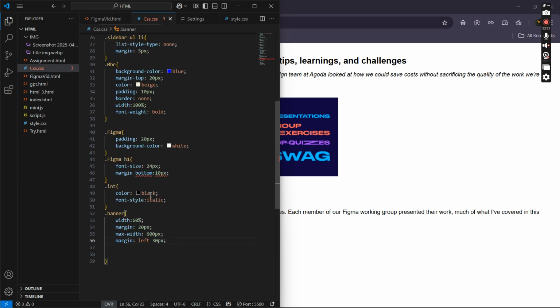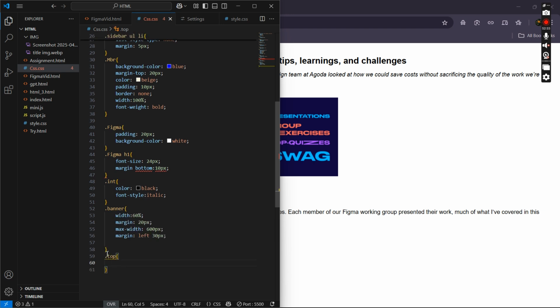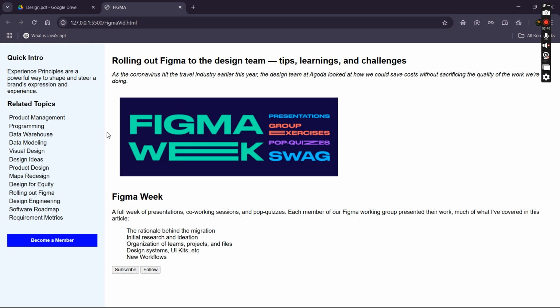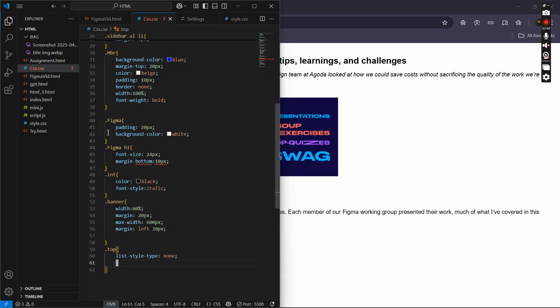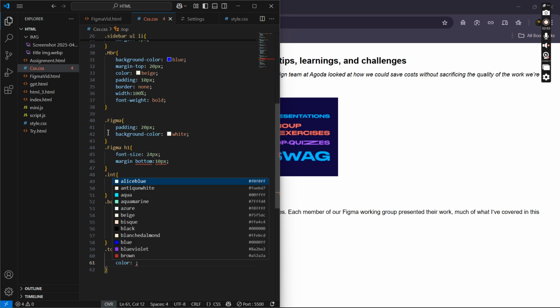We'll access this topic class so that we can eliminate these bullet icons here. We don't have the bullets in the original document. In the same way we'll access this, select the list style type and enter none, so that we get no bullets. You can see here, right? Then we have to do the same thing. We have to enter color, same black.